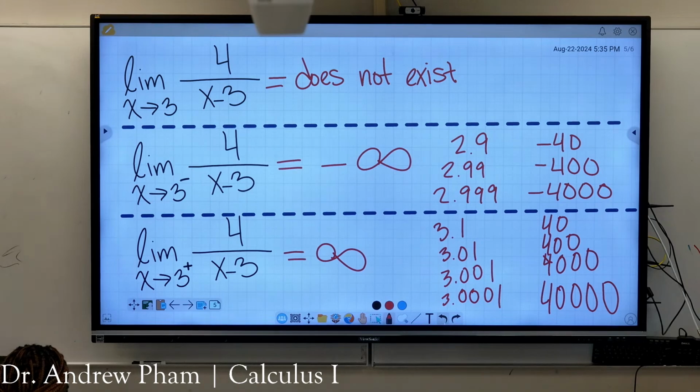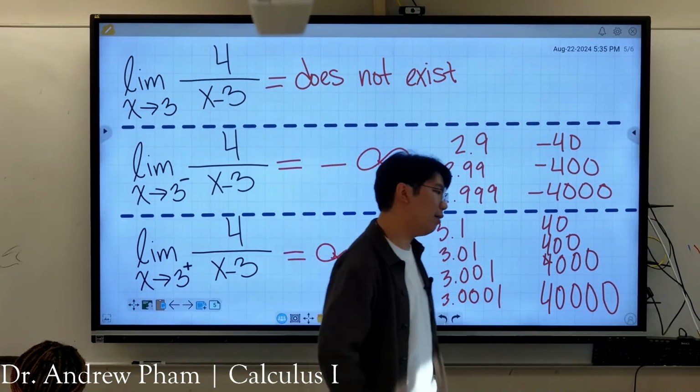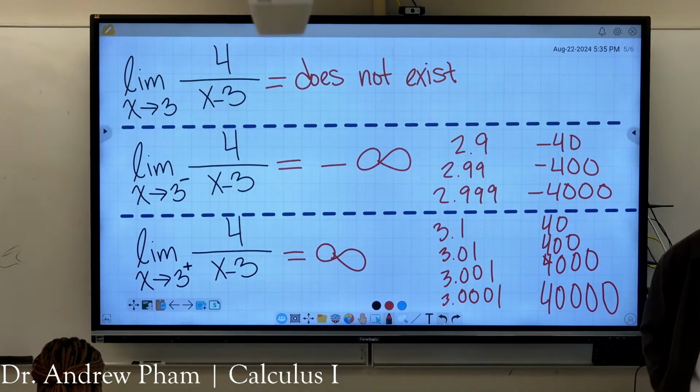So I want to take a quick note of this as well. Whenever we evaluate a limit, if I can plug in a number and get a real answer, that's a perfect situation. No work for us to really do, maybe clean it up a little. If I try to plug something in and I get 0 over 0, that tells me maybe I can try to do some manipulations, cancel some stuff out, and clean it up. Here we had the scenario where I had a number divided by 0. I can't clean it up at all. The question is, what conclusion can I probably make about any time I get a number divided by 0?